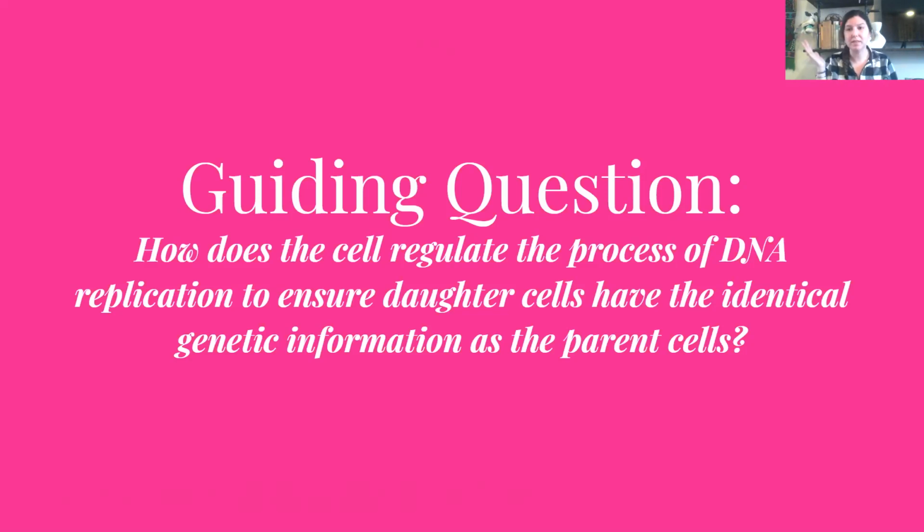For example, let's say I cut my hand. When I cut my hand, I lose cells. My cells are dying or dead or damaged. And so my body is going to use the cell cycle to replace those cells with new cells. I want those cells to be identical. I don't need a nose growing out of my hand. I want it just to be skin tissue. So again, we're making identical cells to replace the damaged or dead cells.